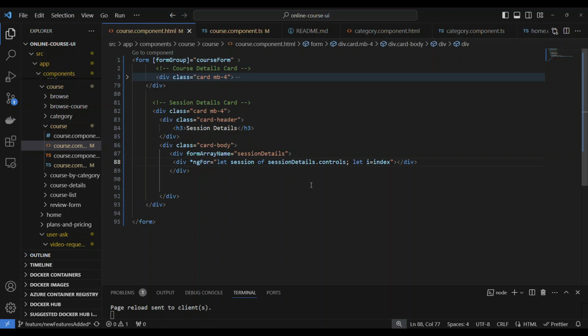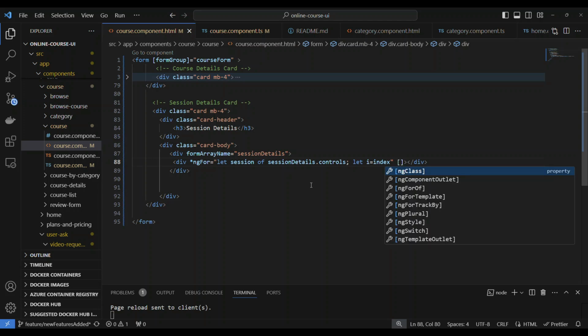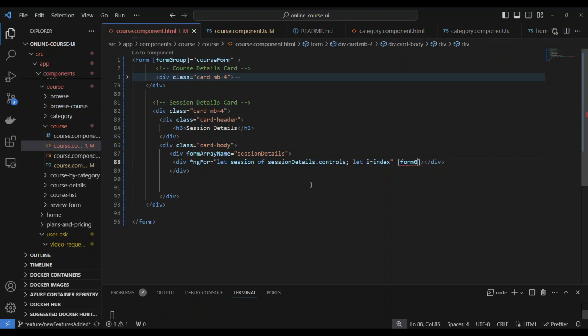After we assign it, here comes the important thing. Every single item inside this is a form group name, so we need to decorate this with form group name. We will remove this. The name here will be just i. i is nothing but the index.